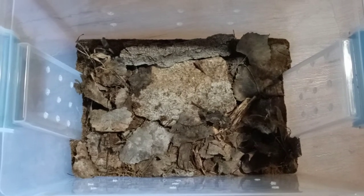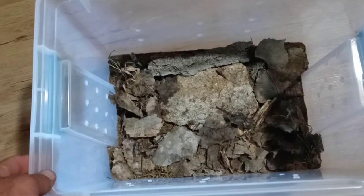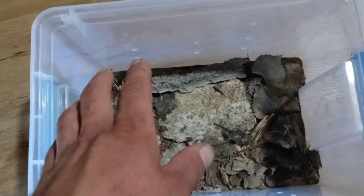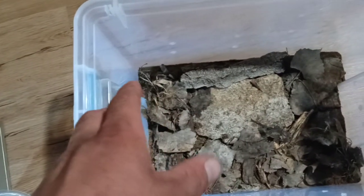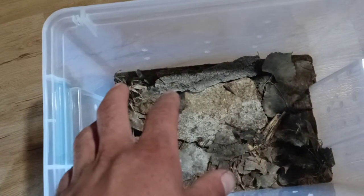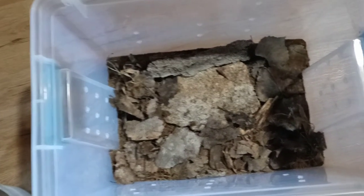And there you have it — just as easy as that. We've got a perfect enclosure set up. This can house a centipede pretty much all of its life with something this big, and it's not going to have any shortage of enrichment. It's going to encounter this kind of stuff in the wild and it's going to have room to burrow. It's a very clean, easy to maintain enclosure, and it's multi-purpose — you can use this as a breeding enclosure if you want to.